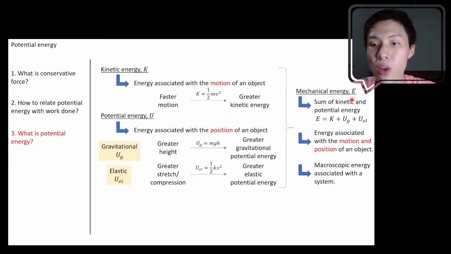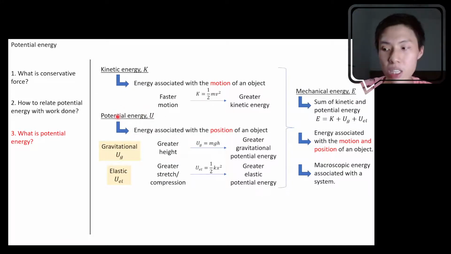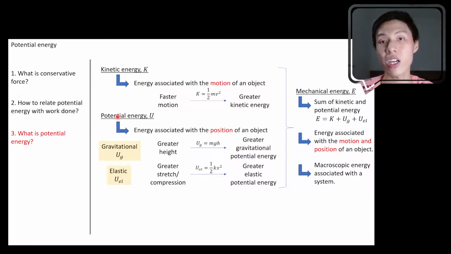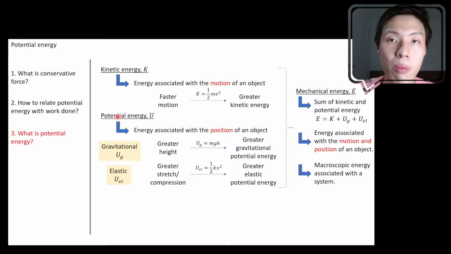Okay, so before we end this video, I would like to talk about potential energy. If you have done SPM questions before, have you ever wondered why occasionally I put my tabletop as h equals 0, and occasionally I put my floor as h equals 0? In different situations, sometimes I can put the ground as where my potential energy is 0. Occasionally I can put my tabletop as where my gravitational potential energy is 0.